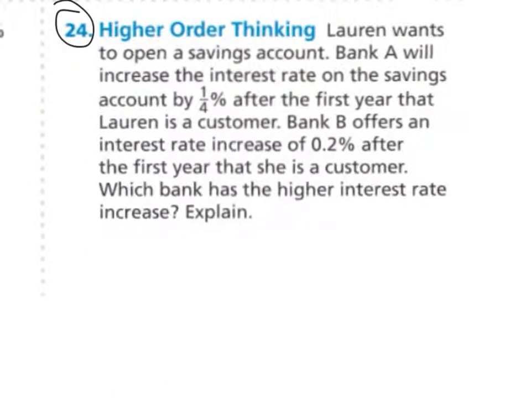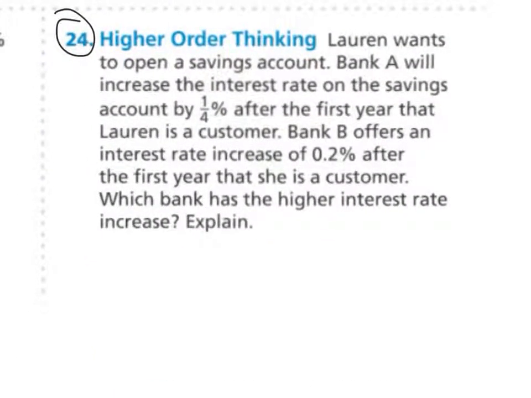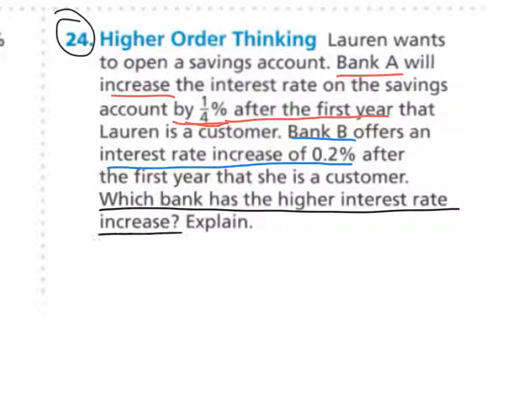So we'll look at number 24. Lauren wants to open a savings account. Bank A will increase the interest rate on the savings account by 1/4% after the first year. Bank B offers an interest rate increase of 0.2% after the first year. So which bank has the higher interest rate increase?